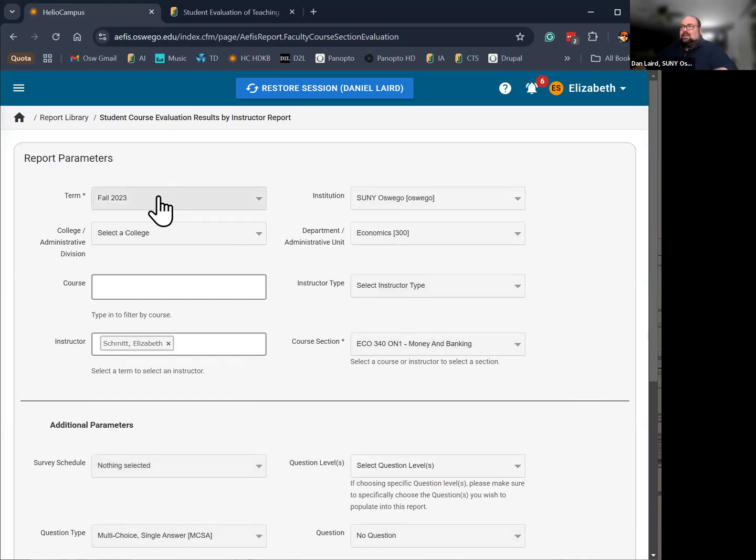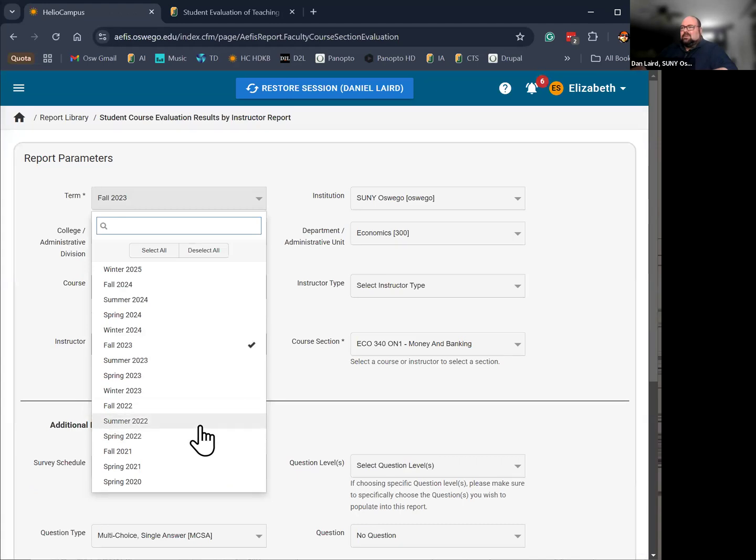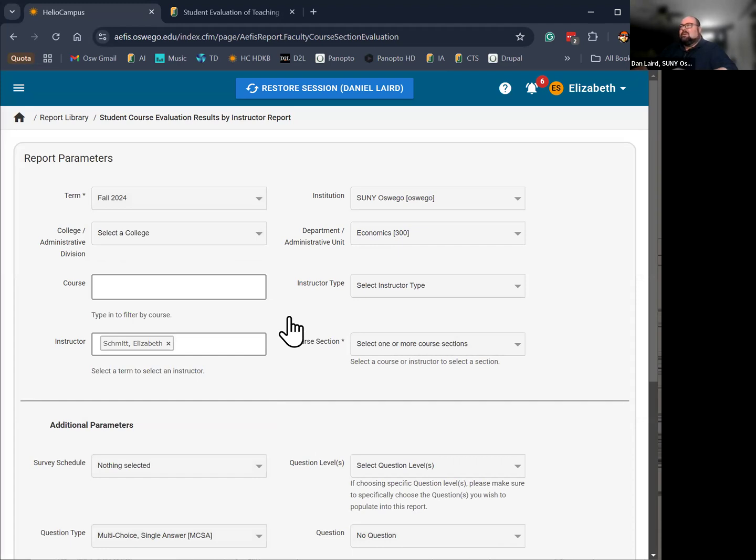So in here, you can pick the term. We've been using this since 2022, I believe, but you can pick multiple terms actually if you want to, and it will list them if you so choose. So you can do it this way if you want to pull all your data. So I'm just going to stick with one to keep it simple. And I'll probably just do the one I was looking at.